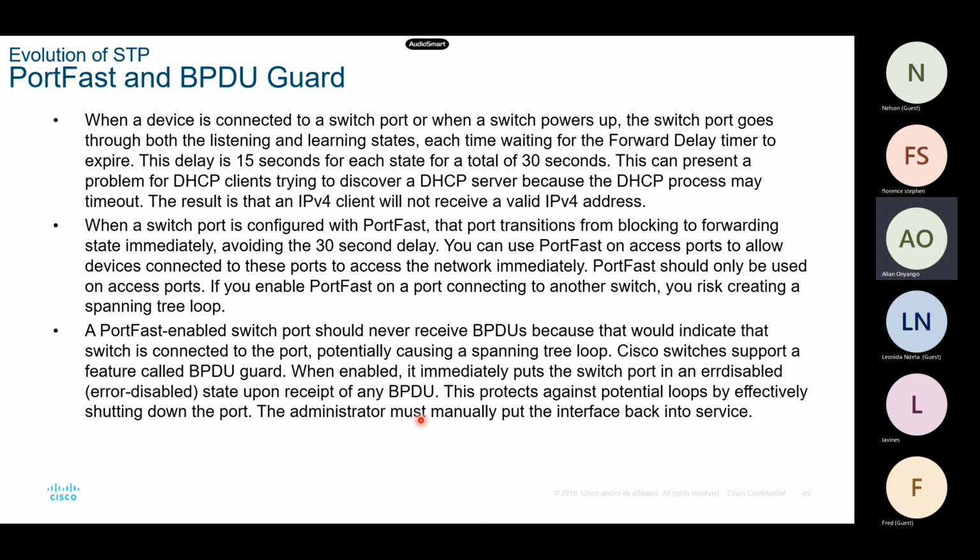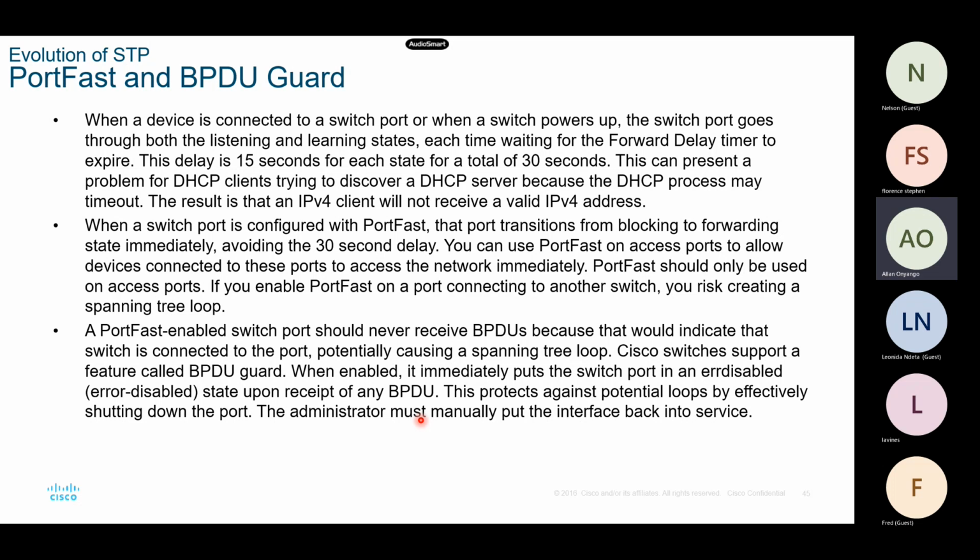So what if a port connecting to your laptop or desktop computer receives a BPDU message, and it is selected to become the alternate port? What's going to happen? That port is going to remain blocked and you're not going to access the internet. So we need to configure this port with the BPDU Guard feature, so that those ports should never receive any BPDU messages. But if they do receive BPDU messages, the ports should be protected, so that they go into an error-disabled state upon receiving any of those BPDU messages.